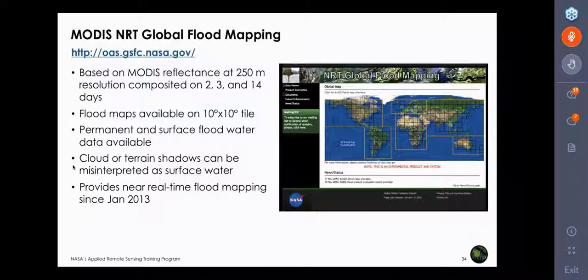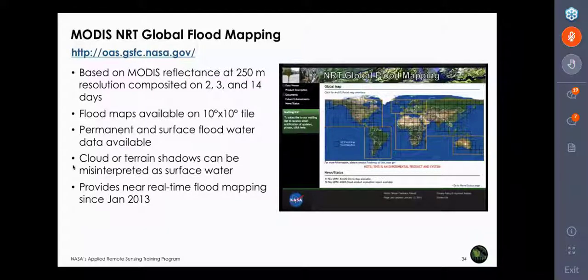Similarly, if there is terrain in the grid area that you are focusing on, then terrain shadow can also be misinterpreted as surface water. So there is improvement going on constantly to eliminate these effects. But sometimes you might still get these effects in the data, so you have to be careful with that. But more or less it does help you look at the general area where inundation might be occurring.